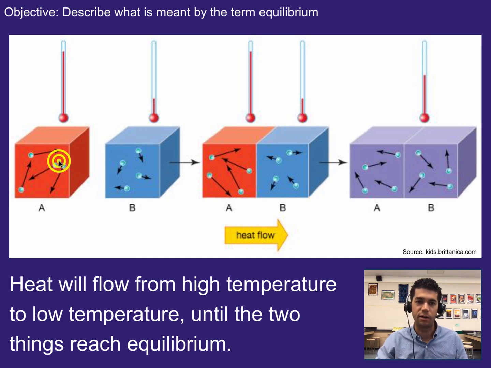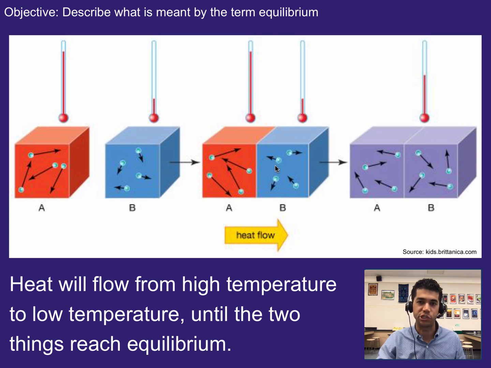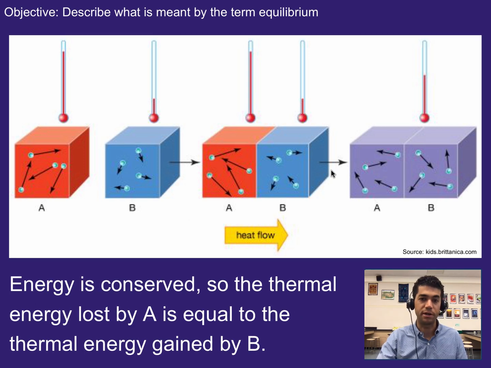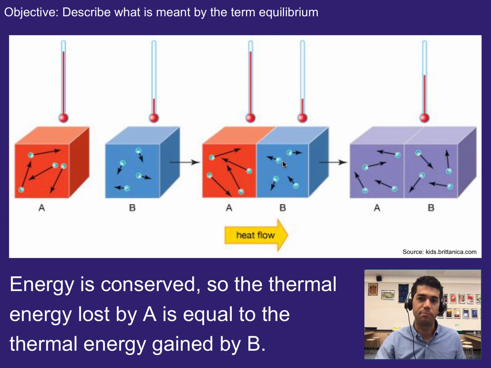We have an image here where a block has a higher temperature, so particles are moving around more, and this one has a lower temperature, so particles are moving around less. When they're brought in contact with each other, the molecules in the hotter block will push up and vibrate against the molecules in the cooler one and eventually transfer some of that kinetic energy to the block on the right. Because this is a movement of energy, we're not creating any new energy — any energy that block B gains had to come from block A, meaning energy is conserved. This is really just an application of conservation of energy at the molecular or particle level.